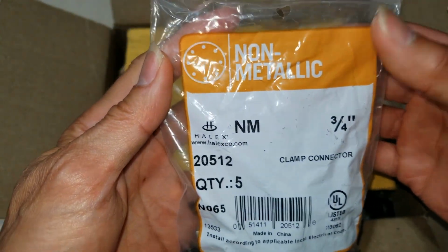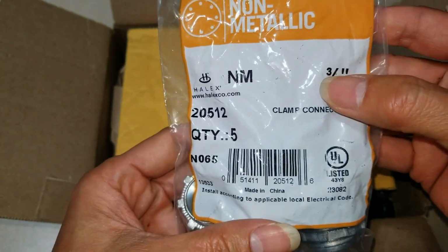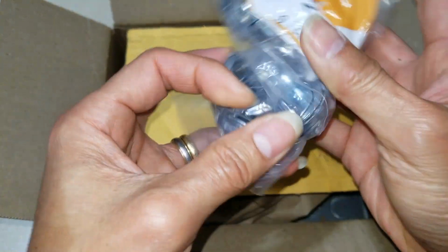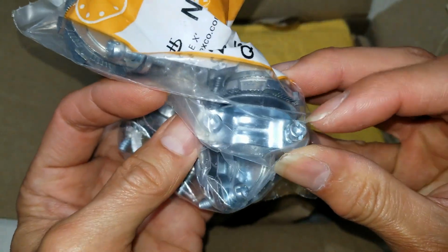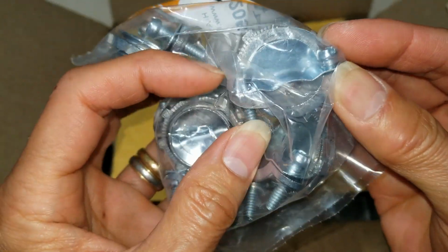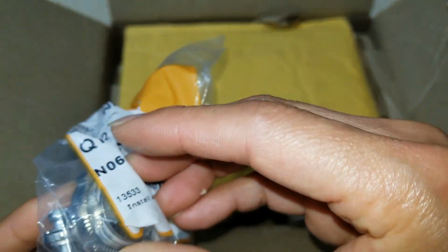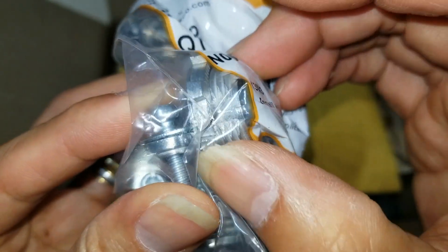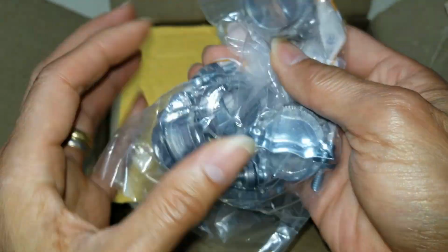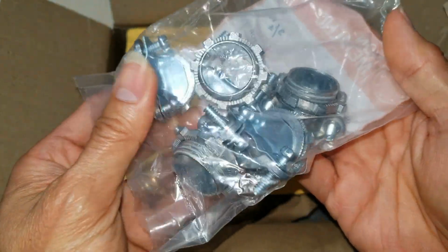So this is the non-metallic 3/4 inch clamp connector. And you got the two screws to clamp down the harness or the wire. This is the screw-on type, which is better than the snap-on. And there are 5 pieces in here.